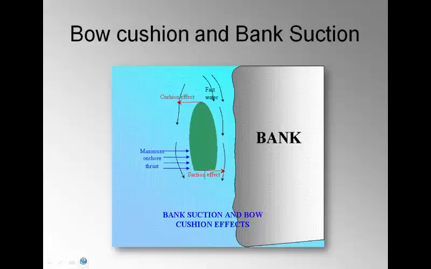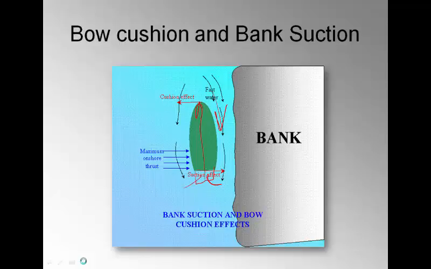So as we move on and we start talking about bow cushion and bank suction, we have a couple of interesting effects. As I move my vessel quickly through the water in this direction, I'm creating a high velocity flow of water here. Well, the faster water moves, the lower pressure it is on that side. And the reason is, why is it moving faster when I have a bank over here? Well, as my ship moves forward, it's actually leaving a hole in the ocean that water has to quickly fill.